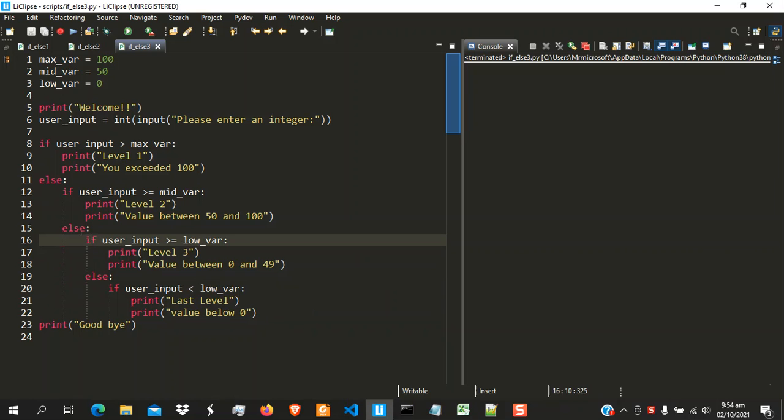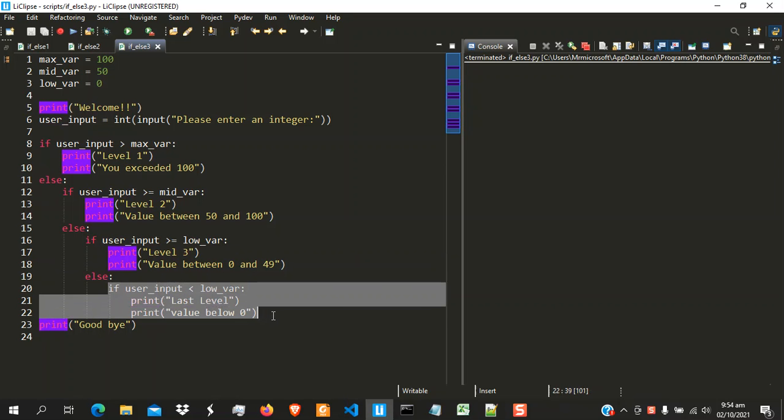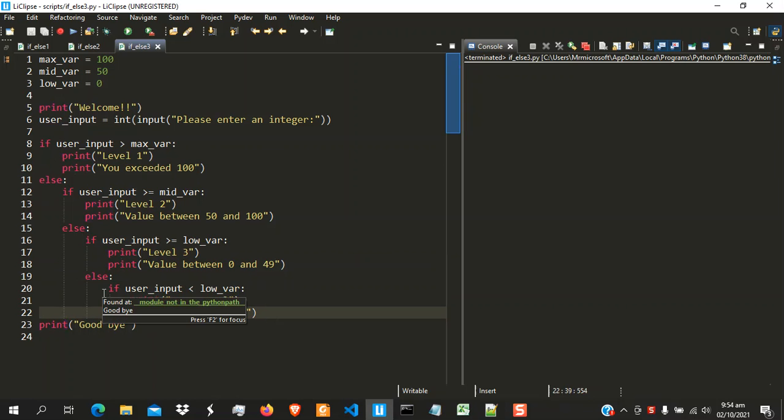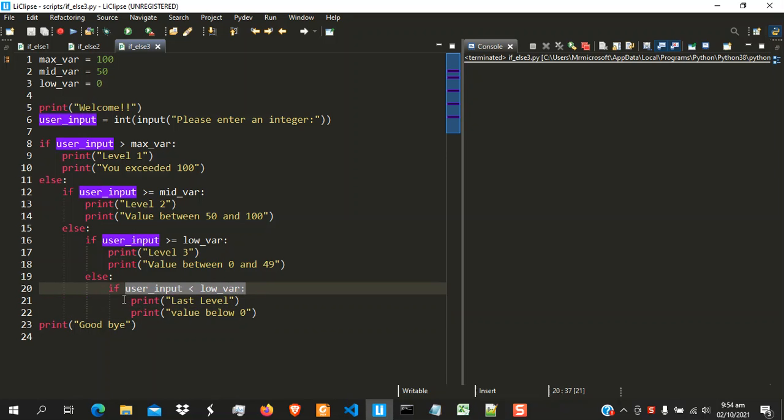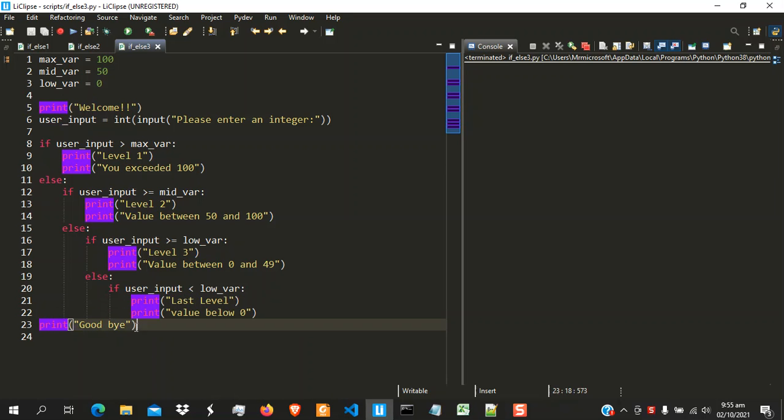All right. Now, this else code also has an if statement, and the if statement also has an if condition. If this condition is true, this if code will be executed. Else, if the condition is false, this else code will be executed. Now, this else code also has an if statement, and here is the if condition. If this condition is true, this statement will be executed. If not, we don't have an else part here, so nothing is going to be done, but execution is going to continue from the end from here.